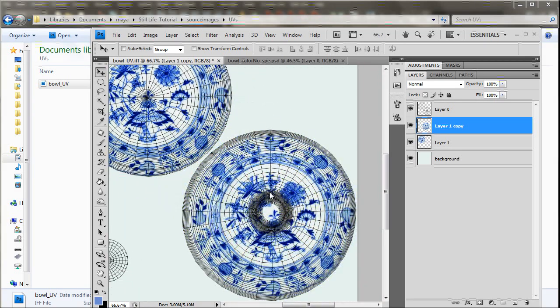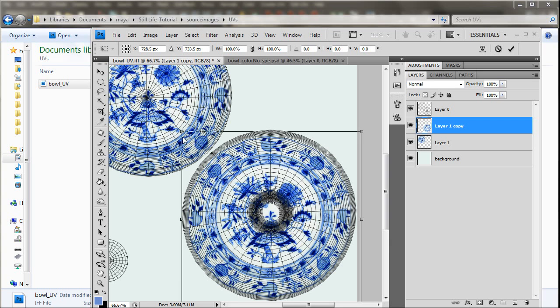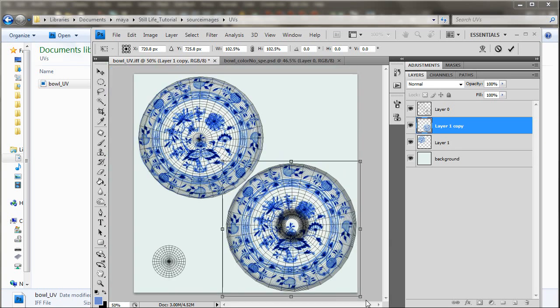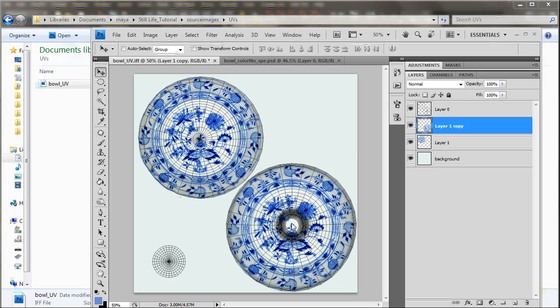Move it to the next location. You need to resize a bit. It needs to be a little bit bigger. Looks pretty good now. Double-click.